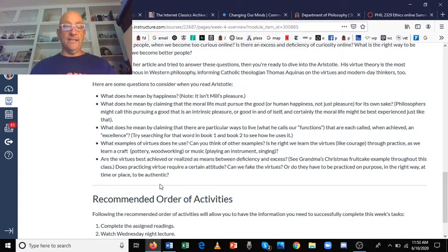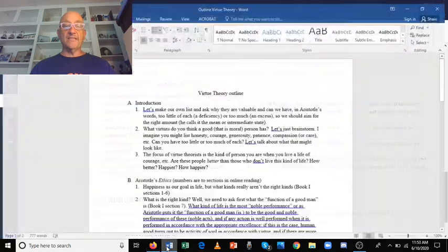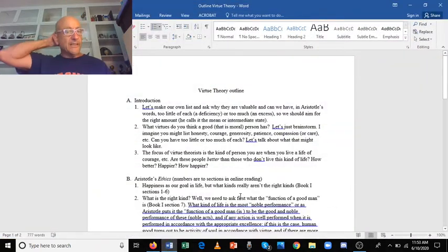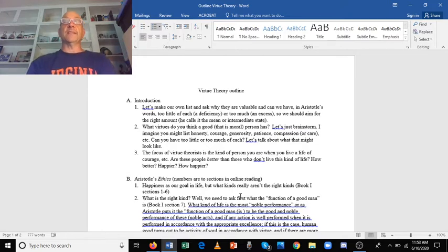I'm going to go to the outline here, which again is in the file section of Canvas. Let's try to make a list, and you might do this at home with a different list, of what virtues you think are valuable and that we can have too little of, that would be a deficiency, or too much of. So what virtues, I'm an A2 in your outline, what virtues do you think make a good life, right? Make you a good person?